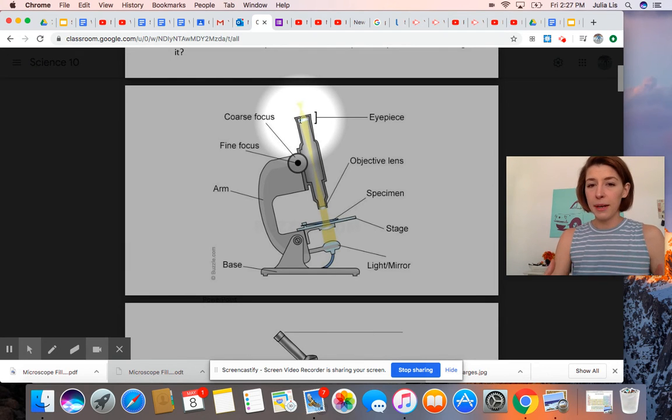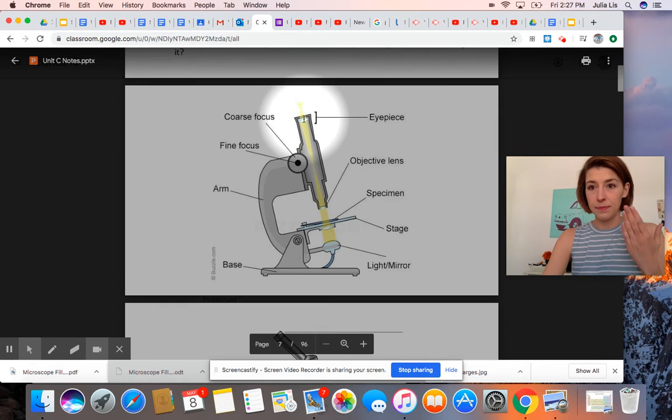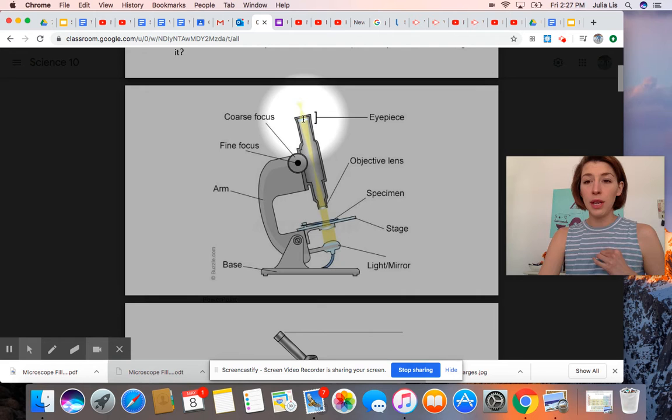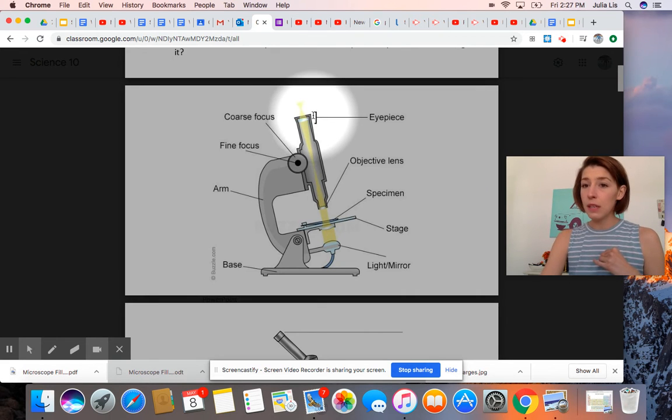All compound microscopes, there are variations to them, but they generally will look the same. The eyepiece up here is just that, the eyepiece, what your eye looks through initially. And the eyepiece, when we get into magnification, will magnify an image all by itself. There's a little lens, think of it like your glasses, okay? So there's a piece of a lens right through the eyepiece. And just this eyepiece alone will magnify your image 10 times the original size.